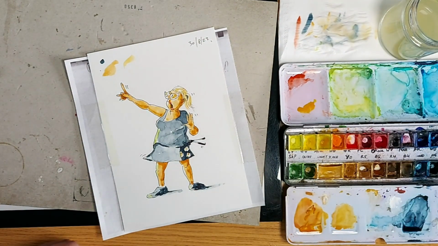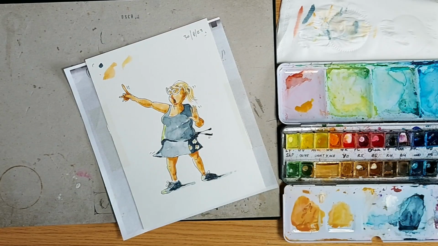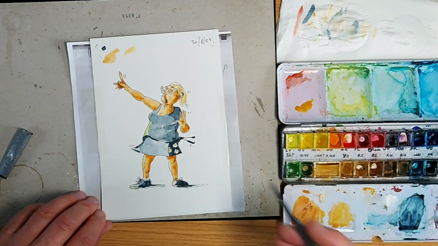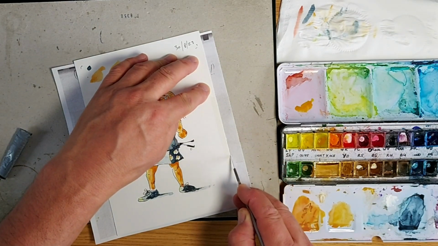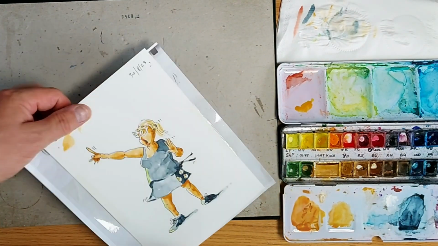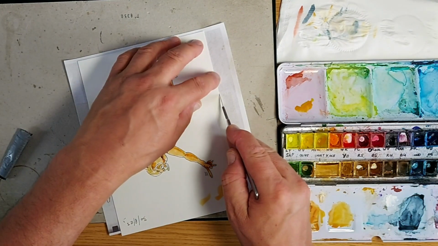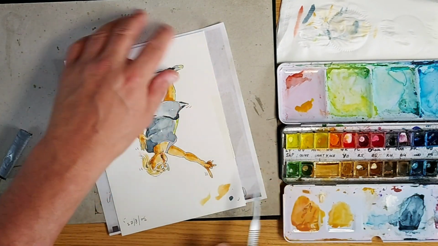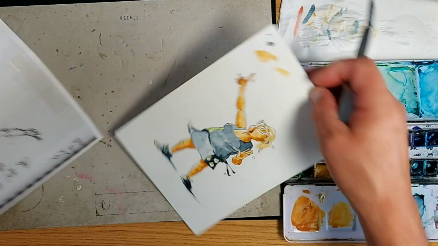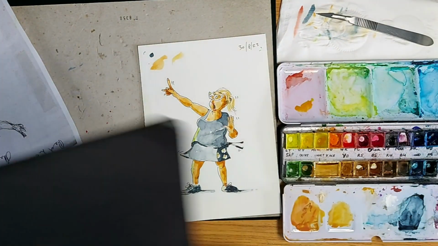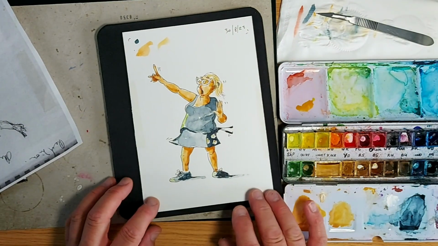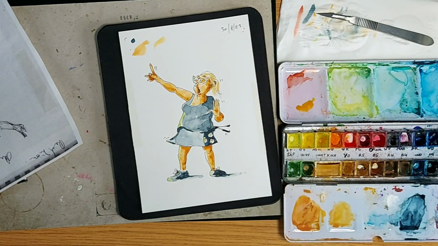Right. Okay, now I'm just going to get a very sharp blade. Be careful with these. I actually stabbed myself in the finger with this a few days ago. Bled quite a bit. Right, just removing the sellotape there, separating the photocopy, which I no longer need. And that's it. Pretty much done. There you go. So the next part of the process is to scan this into the computer.